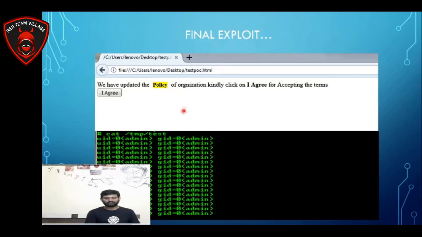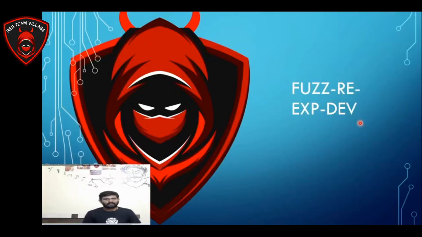Here is the POC which I did on my laptop, and this laptop was connected to an IP phone. I just clicked on I agree, and it executed the ID command this many times on the device using this simple web page. Now to use this, I need to host this test POC on a server, and all I need to do is send that server link to users, so that once users click on that link, using clickjacking, it will create a request to the device with CSRF and default credential and command execution; it will authenticate and execute the command. Okay, so this was all getting our hands dirty with IoT.